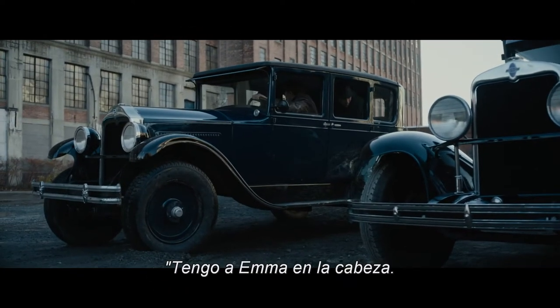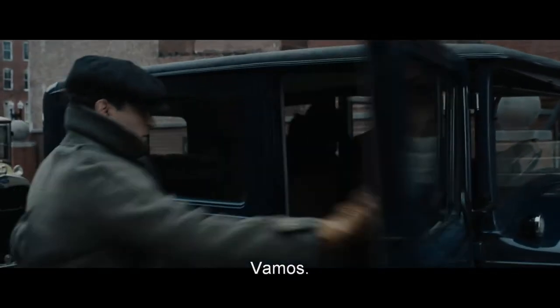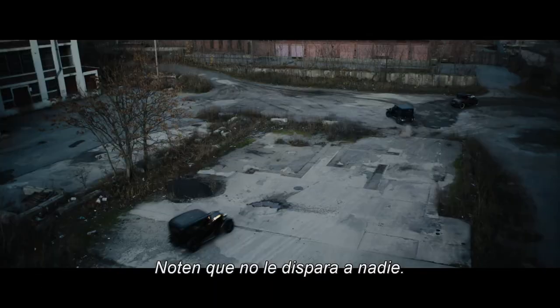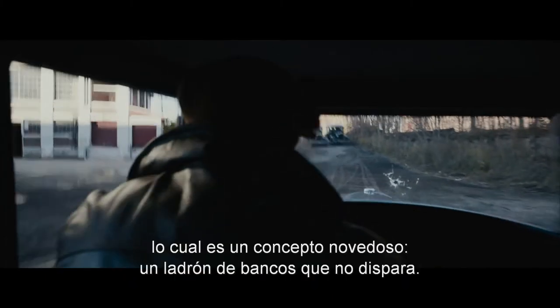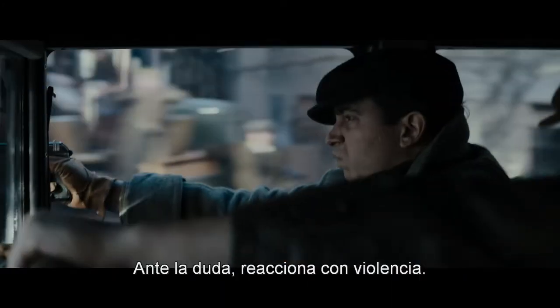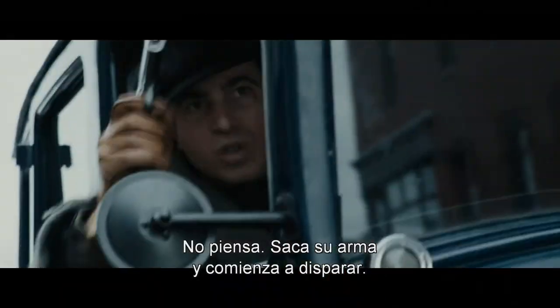He's got Emma on his mind and he's not really thinking about where he's putting the gear in. We also noticed that he doesn't shoot anybody — he never pulls a weapon out the entire time, which is a rather remarkable concept that a bank robber doesn't shoot. We found Dion to be kind of acting out the violence so Joe doesn't have to. He's just a loose cannon — when in doubt, he reacts violently. He doesn't think about it; he just pulls the guns and starts shooting at people.